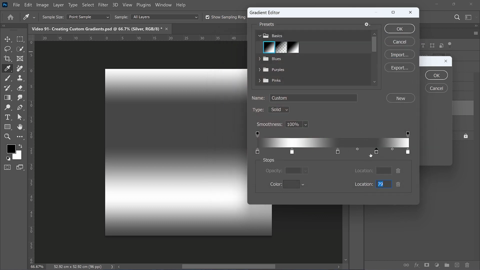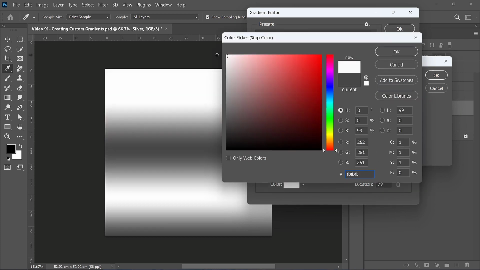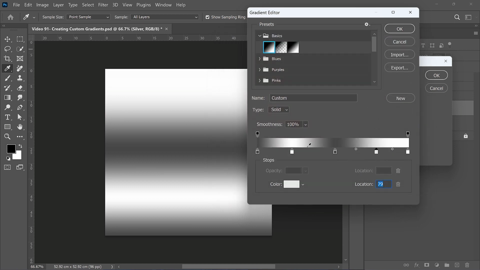If it doesn't look right, we can always come back and adjust things later on. Right now I think this color has to be somewhat white. You are basically clicking, adding the stops, and simply modifying the different colors. That's basically what we are doing here. Assuming the gradient is okay, you can add as many stops as you want, but for me this is okay.